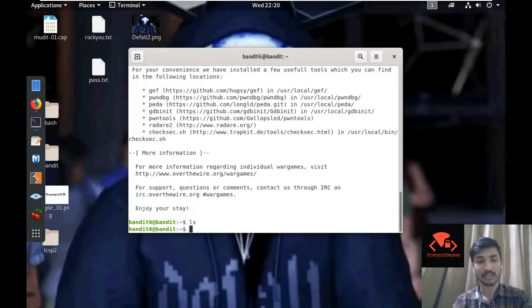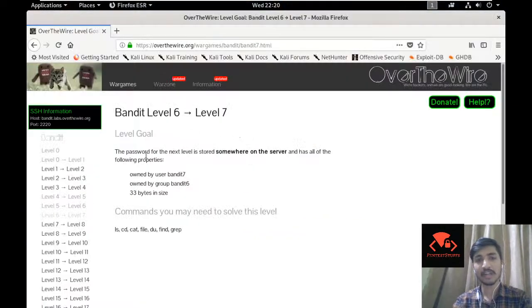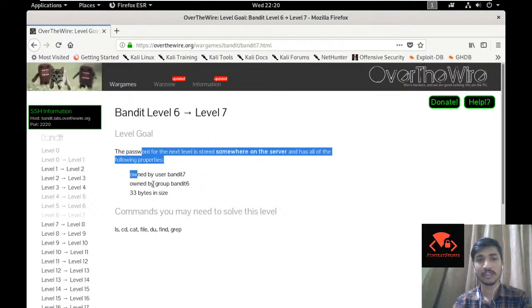So we have the challenge that we have to search for the password file somewhere on the server. It has properties: it is owned by the user bandit7, owned by the group bandit6, and it is 33 bytes in size.